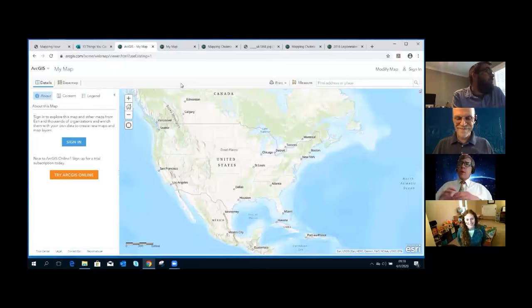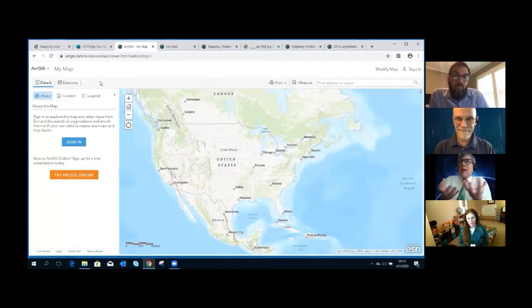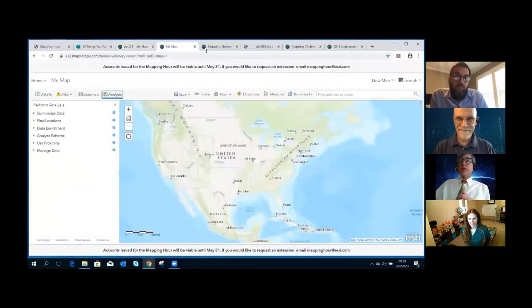One of the things that we wanted to remind you of is that if you're inside ArcGIS Online, as you see here, and you don't have an analysis tab, that means one of two things. Either you're not signed in, as is the case with me right here. You see in the upper right, it says sign in, or you're in an organizational account where you don't have publisher permissions, okay? All of these analytical tools create new data, remember I was saying. Now in this tab, as you can see over here to the upper left northwest of the map is an analysis tab or portal to analysis tools.